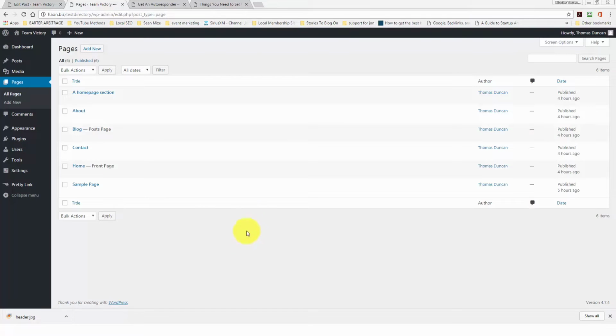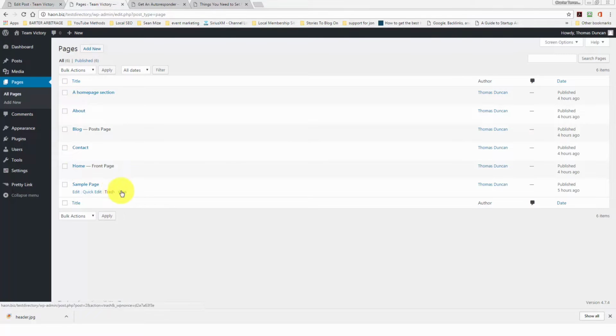Welcome back. You are now looking at the pages area, and the paging system is very close to the post system in terms of how we present information. Now we're looking at this page because you'll need to know that pages, when they're set up, are either set up as child pages or they're set up as parent pages.